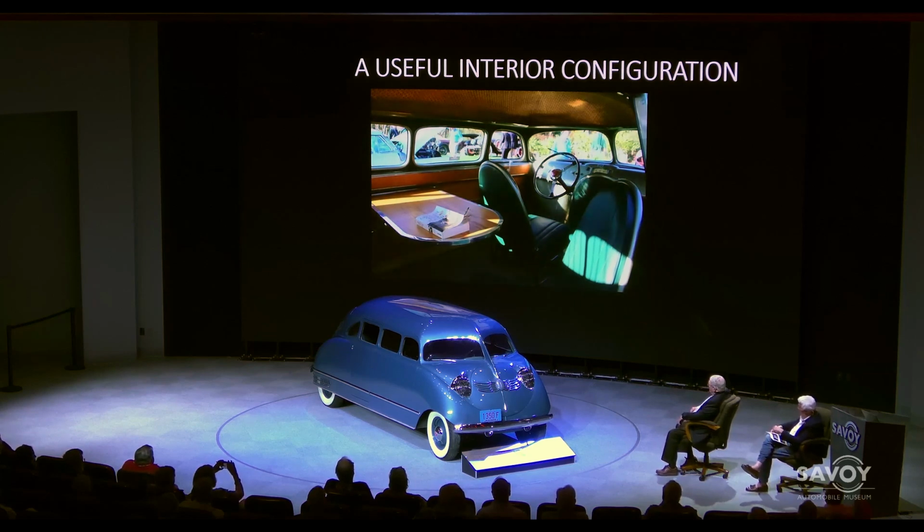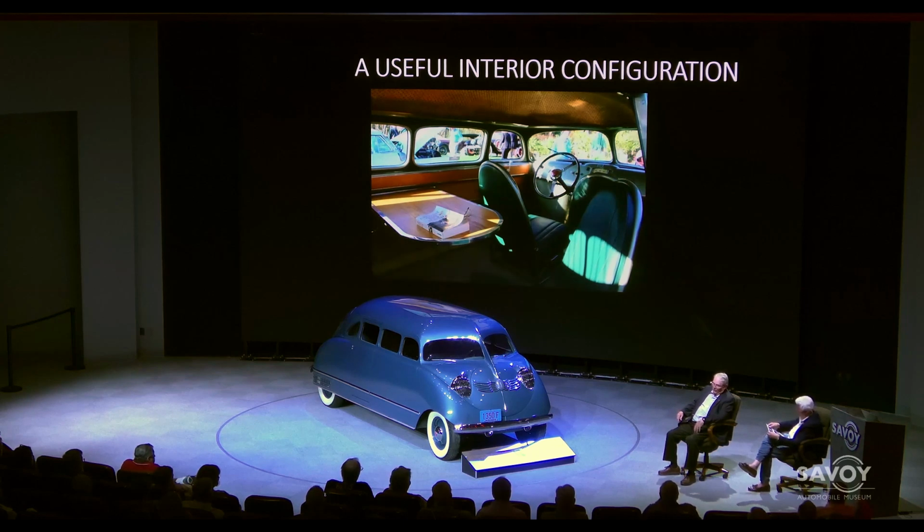Well, he wanted the interior to be comfortable and functional. And as a result, it has a table, which was kind of a novelty, but he said you could use that to play cards or checkers or have lunch. The individual seats, other than the driver's seat, which is on an adjustment mechanism, the other two individual seats are loose on the floor. They also recline. Strangely enough, they don't move around when you're driving. In normal driving, they just stay put, whether anyone's in them or not.